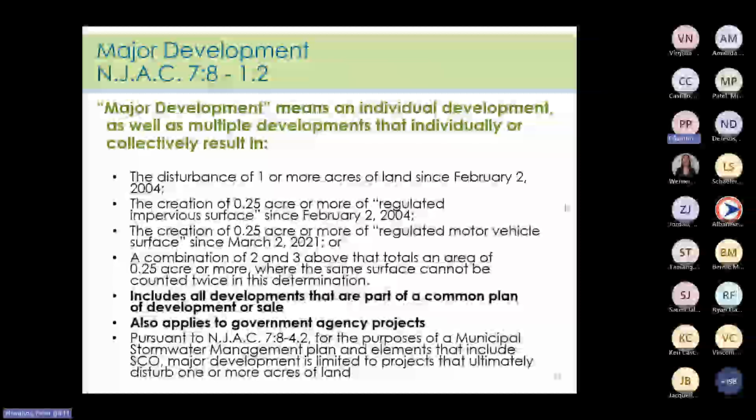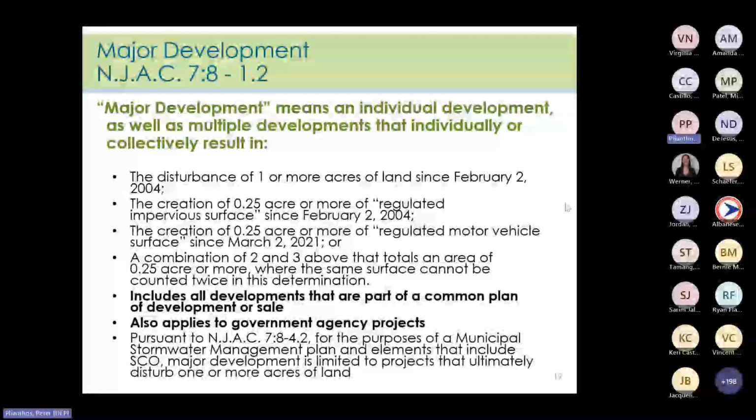The rules adopted in 2020 incorporated into the definition of major development the time frame within which the cumulative impacts of a development must be considered when determining if the current development will qualify as a major development, subject to the requirements of the rules. Additionally, the key terms that affect the classification of major development are disturbance, impervious cover, and motor vehicle surface. The definition reflects that the department considers the cumulative total of a number of items as contributing to what makes a major development.